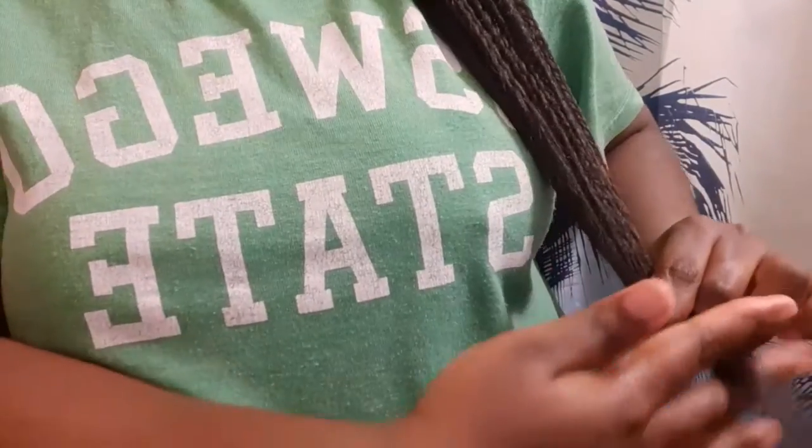That's the length again. I'm just gonna cut this off, and that'll be it. By the way, the hair is also pretty neat. So yeah, I really like it. I'm so in love with it, and I like the method that I used. With that method, the hair should last longer than it would normally.